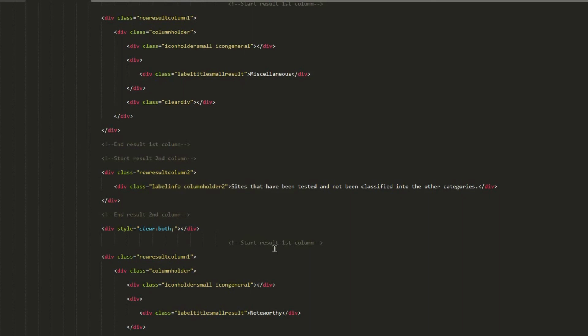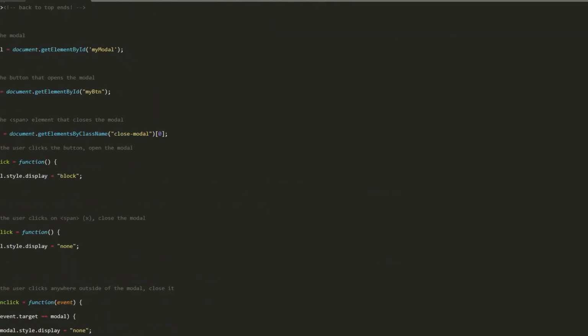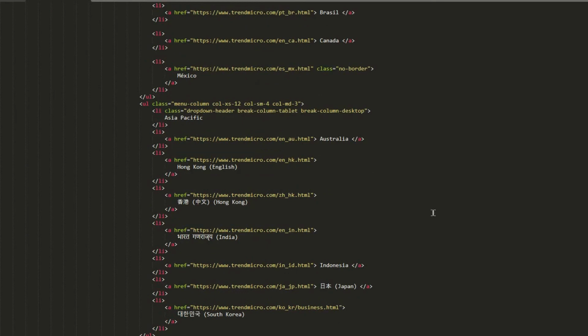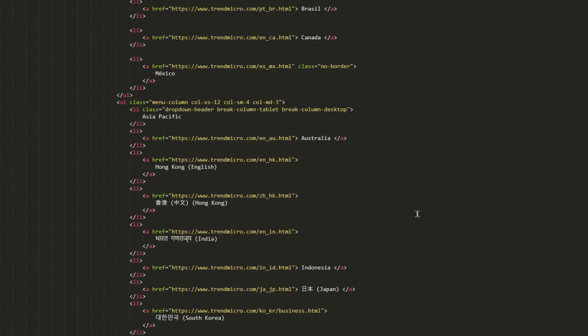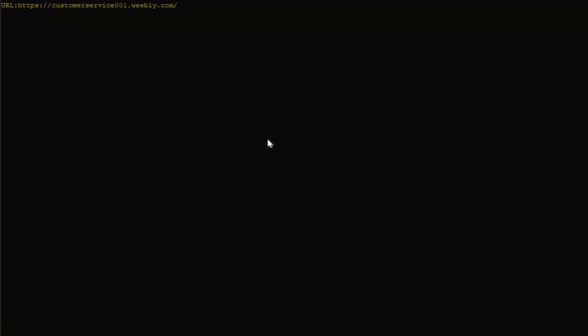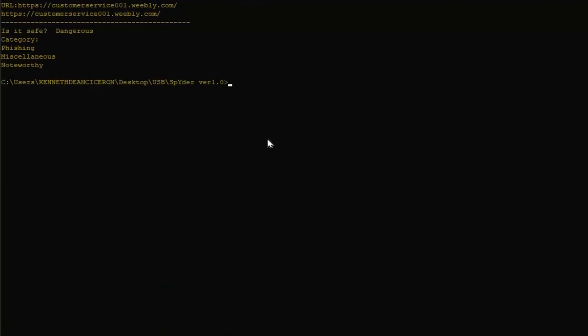So basically we don't need this syntax, right? We don't need this syntax right here. We don't need that. It's just the data indicating the feedback of the URL and its category. I have edited my code and print what is needed. Let's rerun. This is our input right here. Yes, we just scrolled SiteSafety.